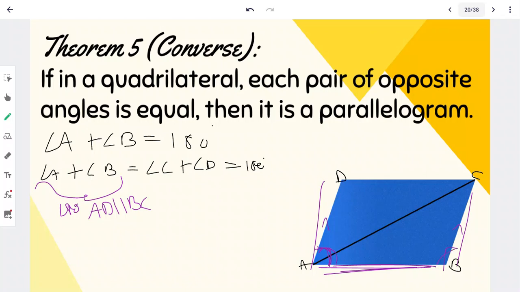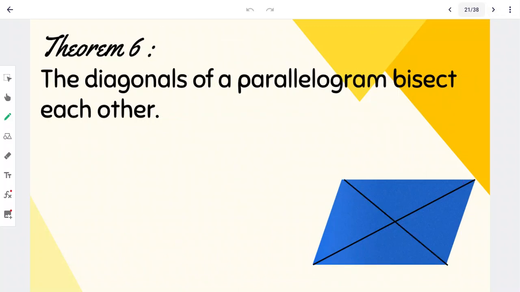Okay, now next one, angle B plus angle C, that is also 180 degrees, so AB is parallel to DC. Not exactly, I'm not using this one, but if you check it, you will get the answer, right? Because they are co-interior, correct? They are co-interior angles, so these two lines are parallel. When these two are parallel, opposite sides are parallel, so it is a parallelogram. Done. All right, let's move towards the next one.